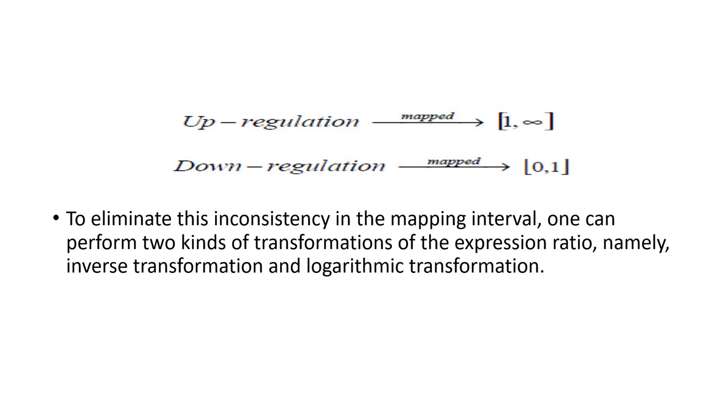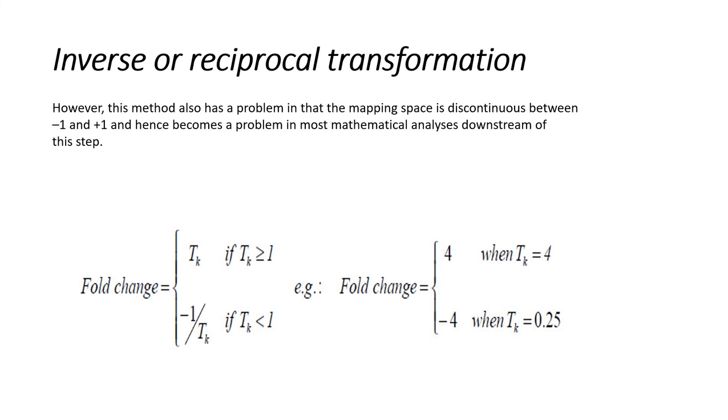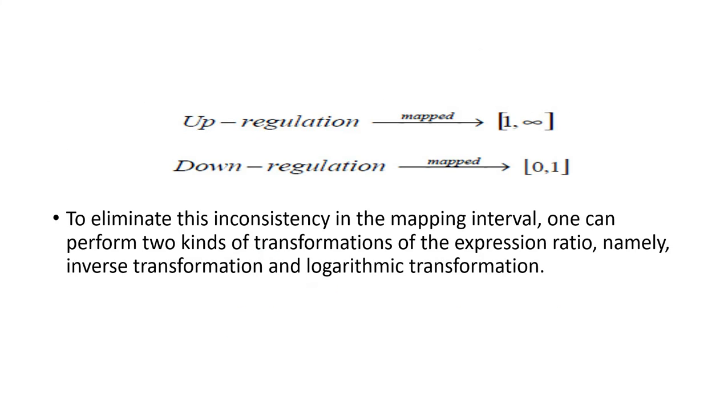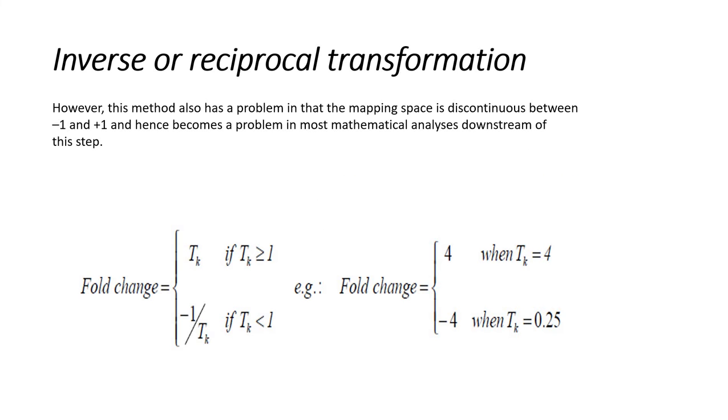Here you can see, for the down regulated gene we were using a value between 0 to 1. So this was the problem. But in the reciprocal transformation, we are using the value below 0, that is -1. Initially we have not considered that, we have not taken the mapping space like that. Now this is useful also, because the genes that show the up regulation are mapped from 0 to 1, which means 1 to infinity. Now we have limited the mapping space from 0 to 1, and for the down regulated genes 0 to -1. So now the mapping space is very small.